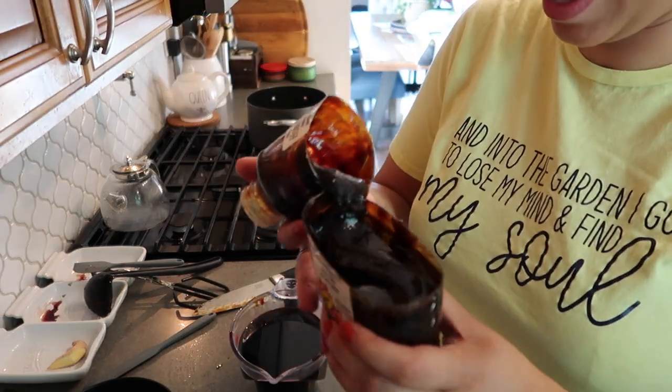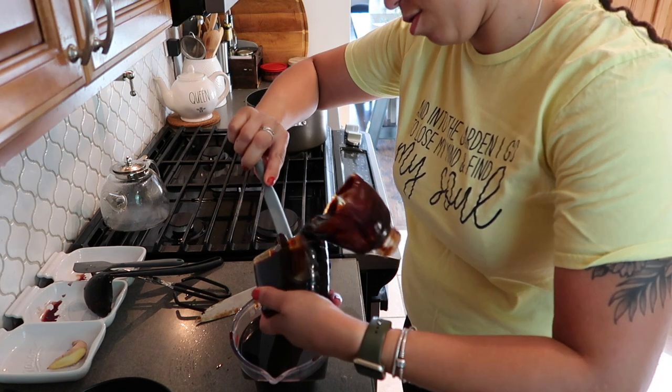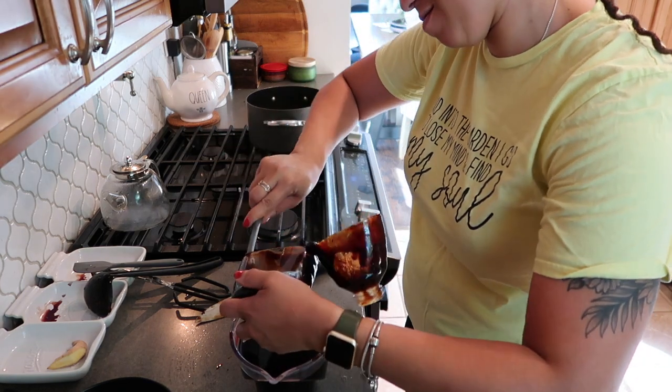All right, I got it open. So I'm just going to use this little spatula here.